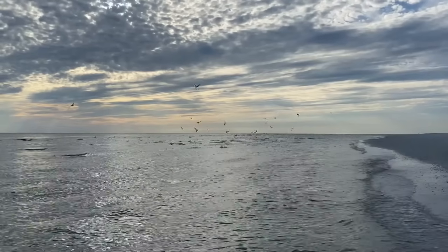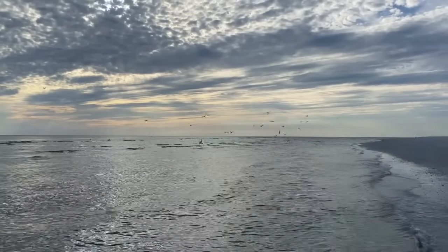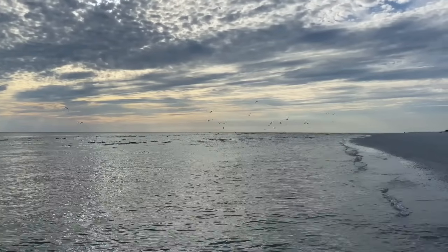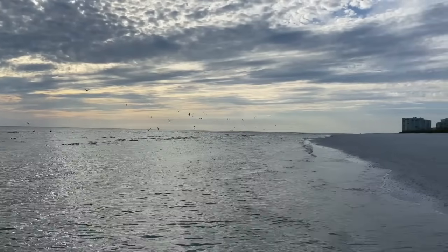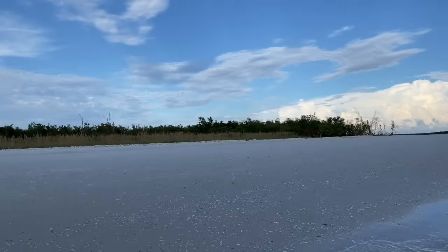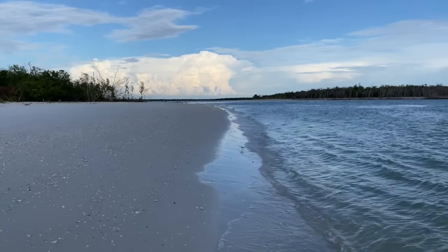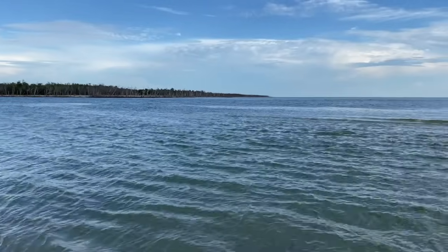So the buffet opened up for the birds. I did see the little fish in the surf, and so the birds saw them too. So the buffet is open. They're having themselves a wonderful time, and this is kind of making me think the winter storms, when they push all sorts of stuff up onto the beach, the birds also have a wonderful gourmet meal. So hopefully the winter will bring us some really cool stuff. Now, I realize winter is a little ways off, so I will wait for that.